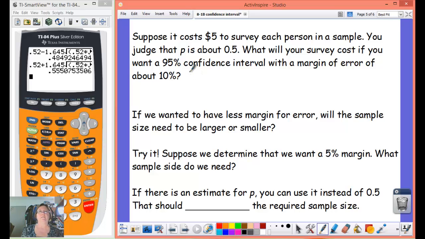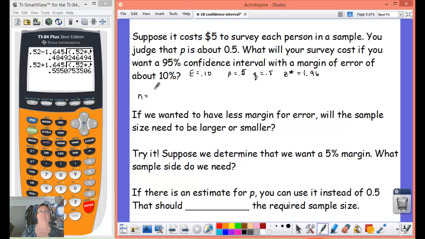All right, so I'm going to ask you to think about the formula from a moment ago. E is the 10% that we're seeing here. That's what we'll accept. P is equal to 0.5, or you could call it p hat, but really this isn't from a sample, so p is more appropriate. Q is 0.5. 95%, the critical z that gets us 95% is 1.96. So here comes our formula. The sample size that we need to get, because if we're going to talk about cost, we've got to know how many people we're asking. So we're going to find the sample size and use that to answer the question.